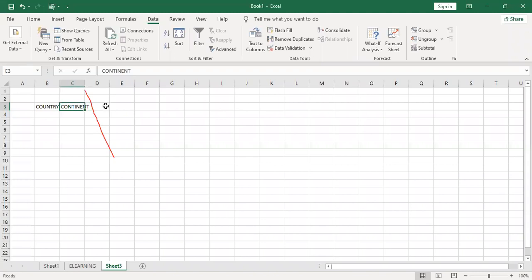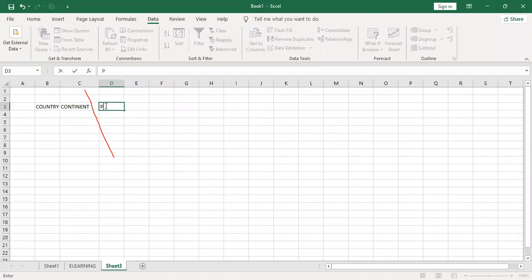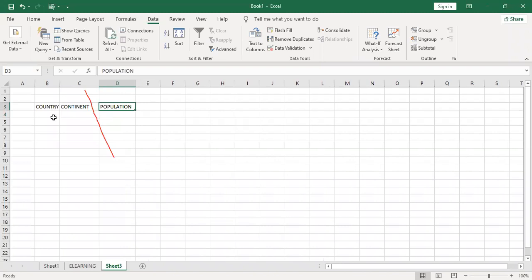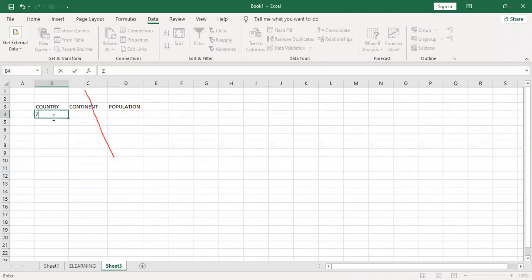Then in cell D3, type Population. And then we enter this data. Country: we have Zimbabwe. Then we have Africa, continent, and the population 13 million.